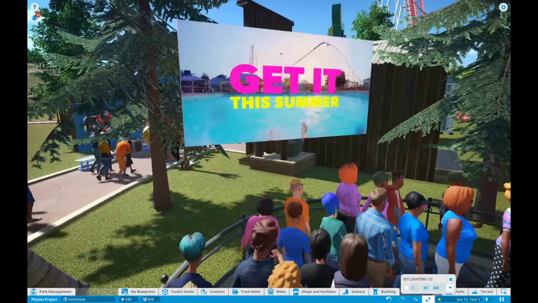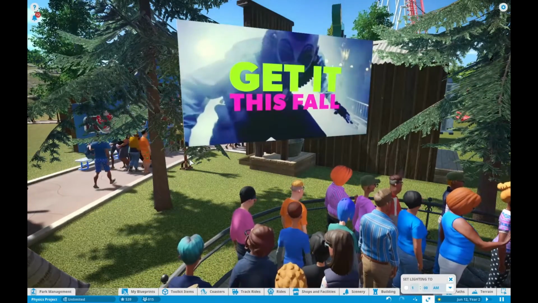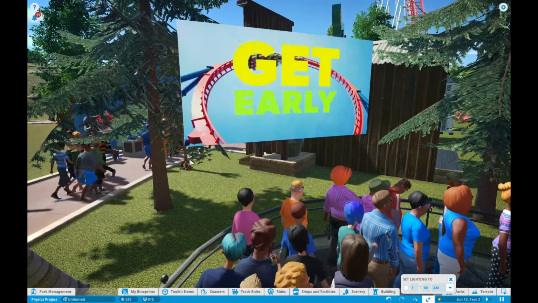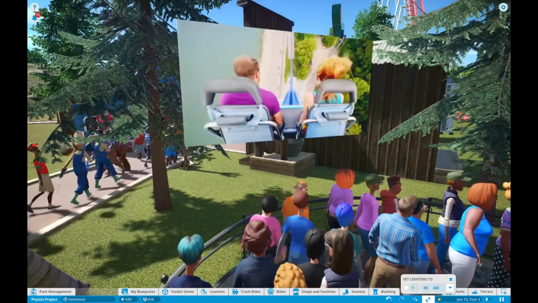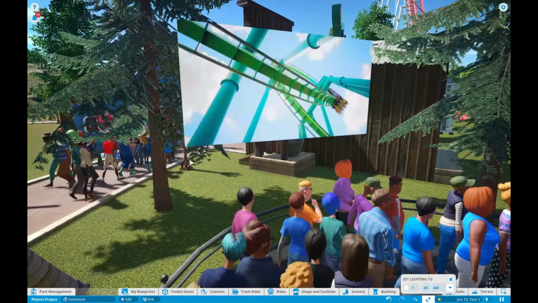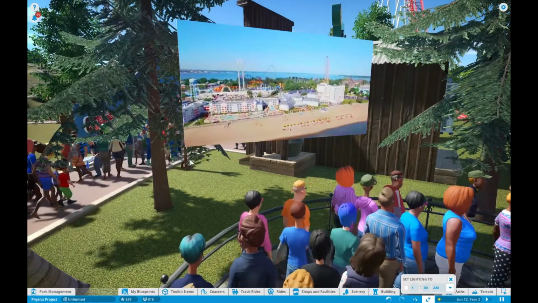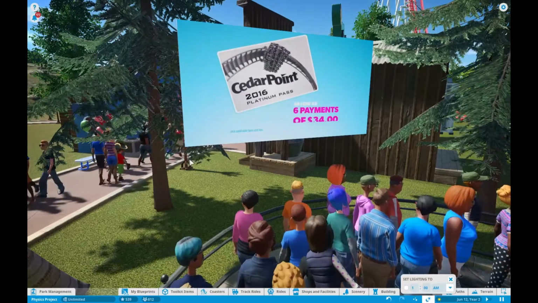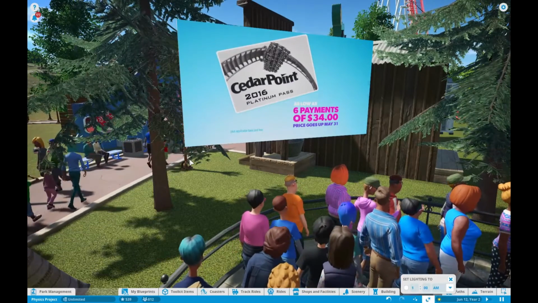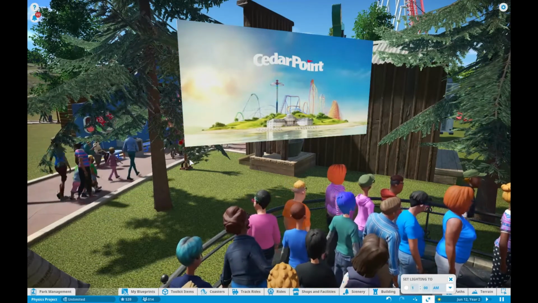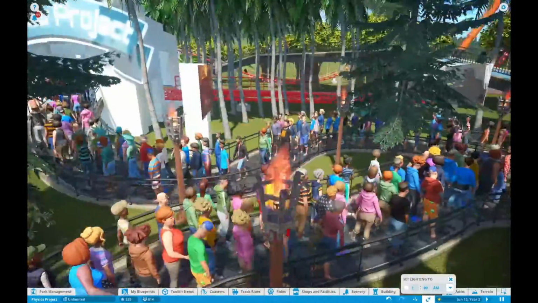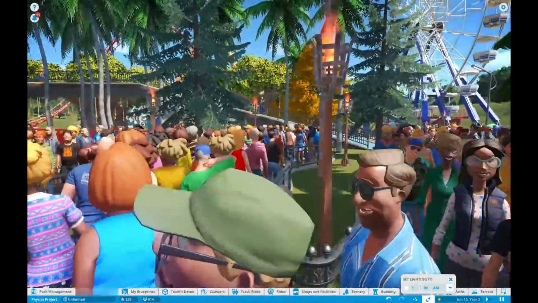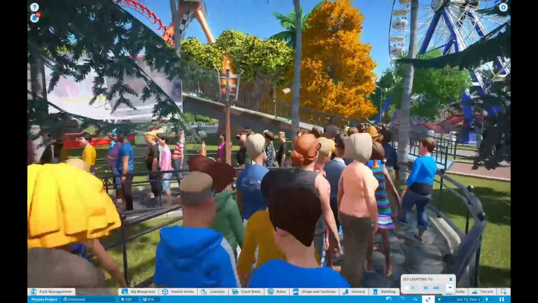They actually have those in games. You can take short little videos from outside of the game into the game and put them on those little screens that people can just watch waiting in line. And what do you know, I chose for one of them a Cedar Point ad, because why not? It's Cedar Point, favorite place on this planet. You just can't argue with it. I actually have 3 TV screens, and this is the line for the roller coaster, by the way.